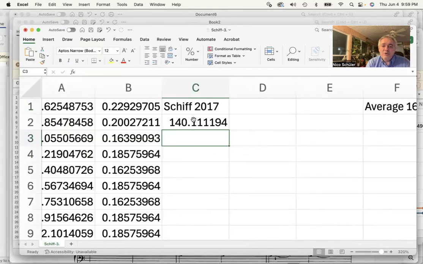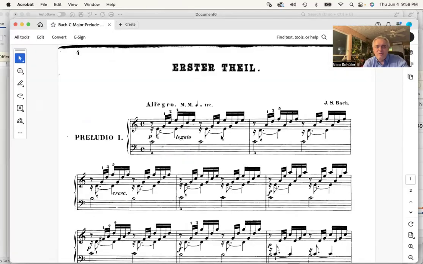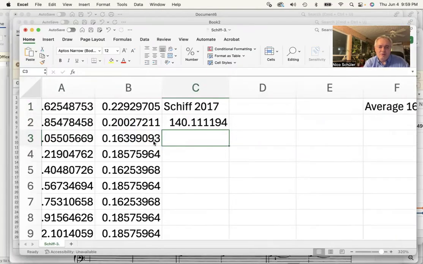now calculated in percentage. And as you can see, if it was the exact average, it would be 100% or around 100%. This is 140%. So the first note is already prolonged. And it should be prolonged because it's the first beat, the first note, it's the bass note, where there should be a stress. And stress in music can not only be done by playing something harder or louder, but by adding a little bit of duration, by prolonging a note.